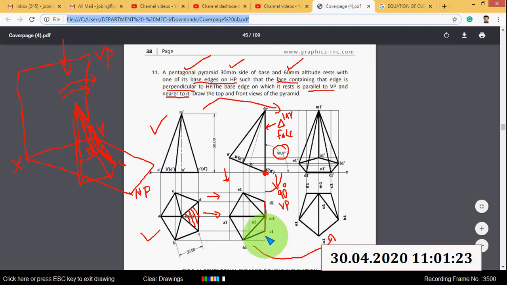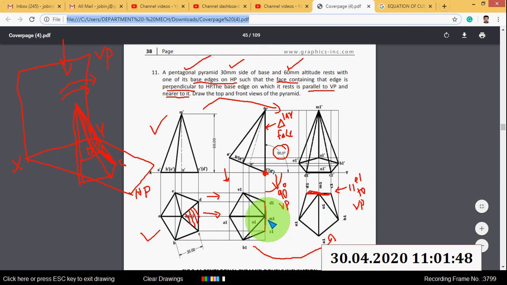You have to tilt this top view in this direction, such that the resting edge is now parallel to VP and nearer to VP. So here I am tilting this object in this direction.